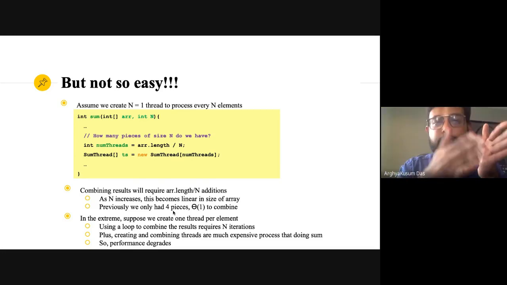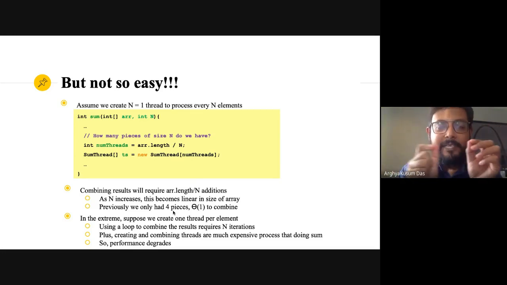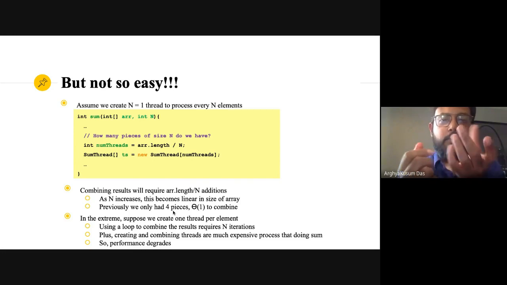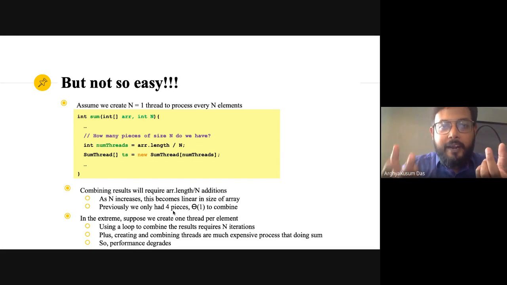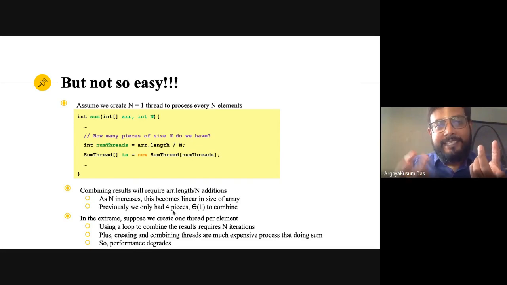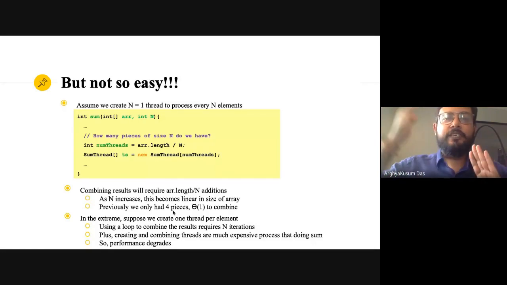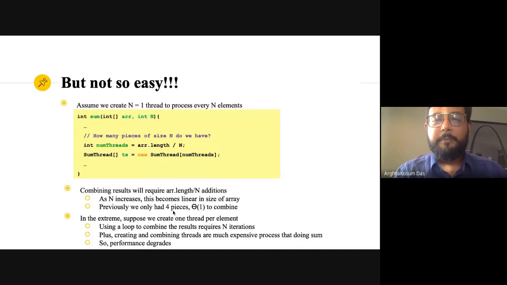So basically if you just grow linearly, what will happen? Sum is a very inexpensive operation. It is just doing addition. That may take, let's say, just a fraction, a few nanoseconds maybe. Whereas the thread creation process itself will take milliseconds of time, which is significantly more, 1,000 times more than nanoseconds. So eventually you will end up with degraded performance if you just naively increase the number of threads. That type of problem will be there, and you have to look for that.